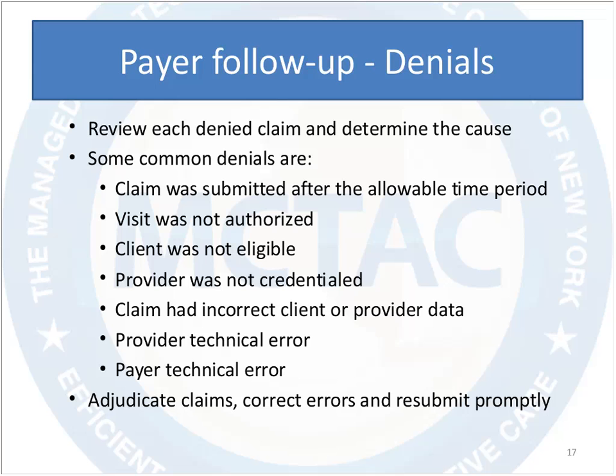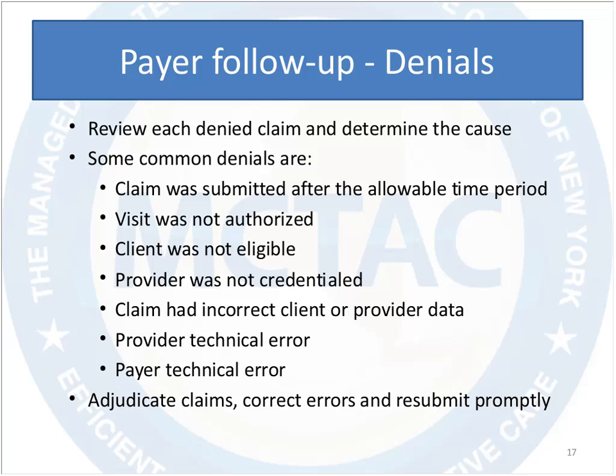So some of the things that we'll follow up on and talk a little bit about today are some of the common reasons that claims can be denied. Well, claims may have been submitted after the allowable time period, delays in your processing. You could have a claim that required an authorization that was not authorized. Client could have not been eligible at the time that you submitted your claim.